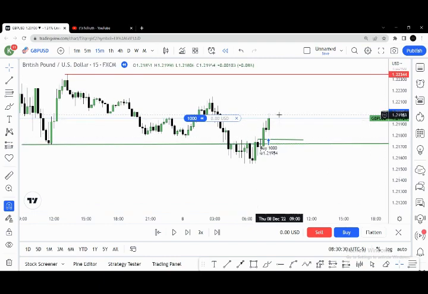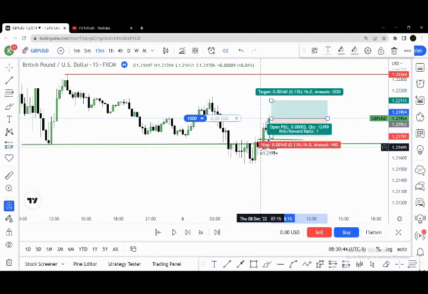So this is how I'm going to enter the trade. And where are we expecting to take as our area of target? That high right there will be our area of target. We're putting our stop just below this low right here. So we're bringing this long position in right there.